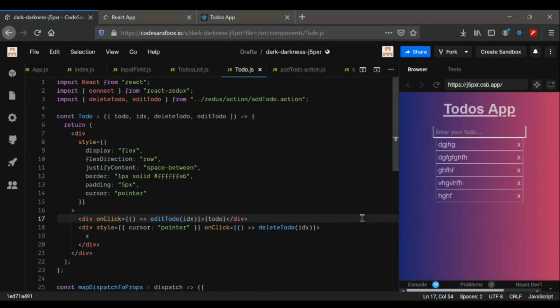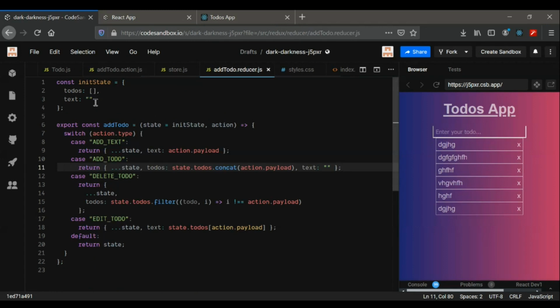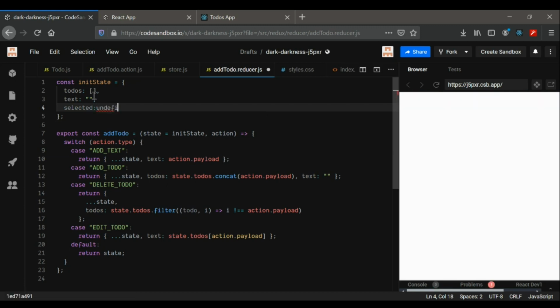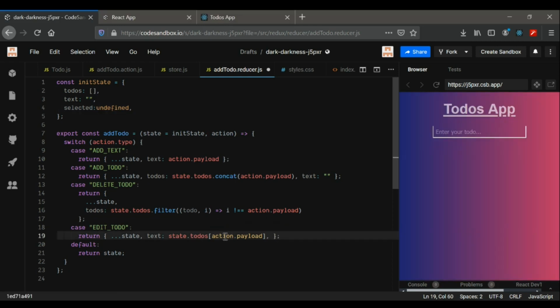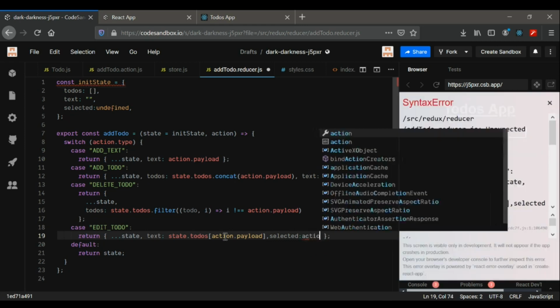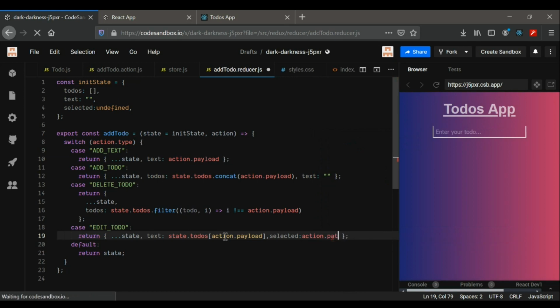Okay guys, let's start where we have left off. So whenever we click on it, we have to save in the same place. So for doing this, we need to create a new store value. Let's say selected. Whenever you select some part, then it's going to give some other value, like an if else, you can say. So in here, whenever you click on edit, this selected will be changed to the value of this index. So we are using this action.payload.